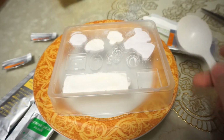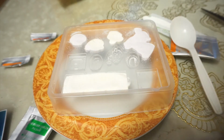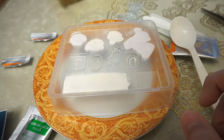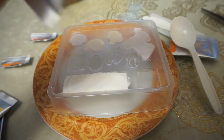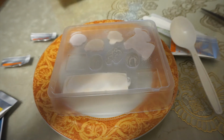Alright, so two left. We have green and yellow. So obviously I'll probably give yellow to the question mark block and the coins, and probably green to Koopa. And for the used block, there's probably more green powder than I need, so I'll probably just use green powder for the used block because why not?